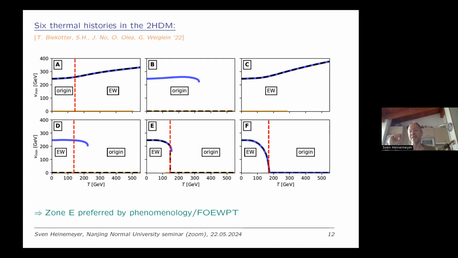Yeah, this is one of the things I always had in mind to work out in more detail. For example, to combine it with light Higgs bosons, we are always interested in Higgs bosons below 125 GeV. This also would naturally probably give you this other VEV where one could tunnel through to, and then one can realize this 2-step phase transition. But indeed, this is one of the mechanisms, if additional singlets are in the game, that can change the whole picture. But in the 2HDM, it's not possible.